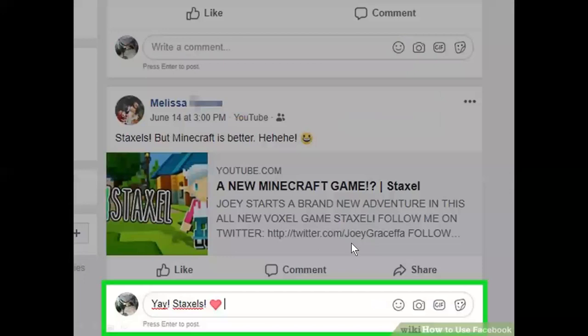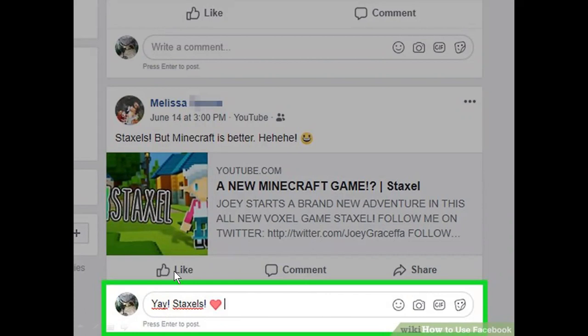Okay, so now what you can do is comment on some people's posts. When you find a post you like, there is an option to comment and share. If you want to comment, you just need to click comment and write whatever comes to your mind. You can comment with the help of emojis, a picture, a GIF, or stickers.